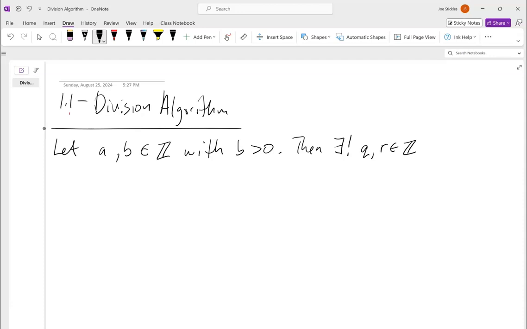So lots of symbols, right? I'm just getting a string of symbols and not writing many words. Then I'm going to say "such that," and if you want a little shorthand notation for such that, take your element symbol and write it in reverse. It's pretty standard. Sometimes people will emphasize such that by putting a colon behind it, but I don't do that. If you see somebody else put a colon behind it, it still means such that.